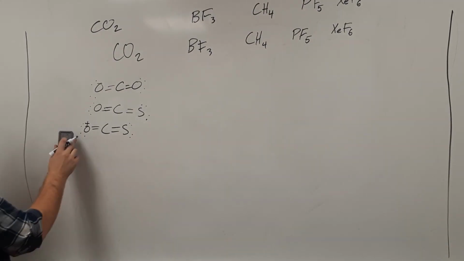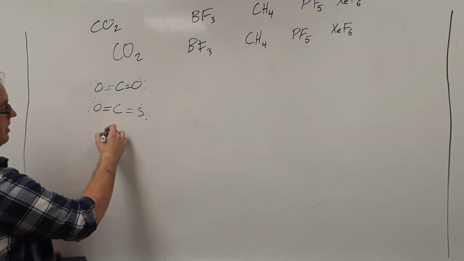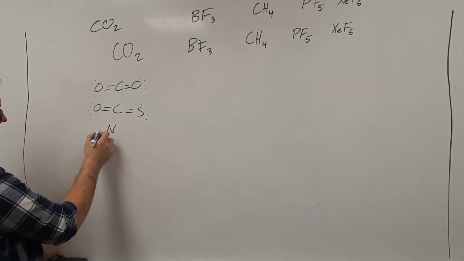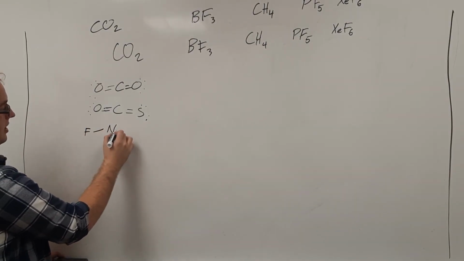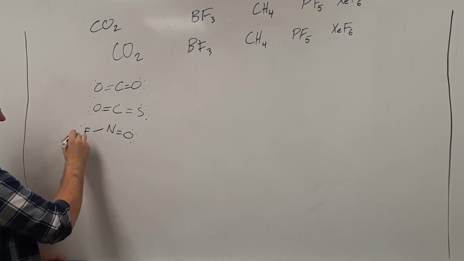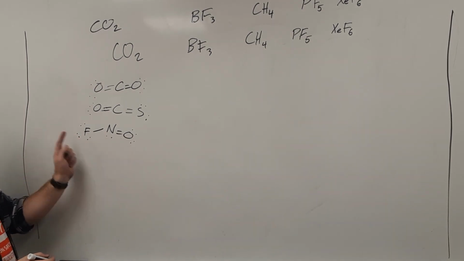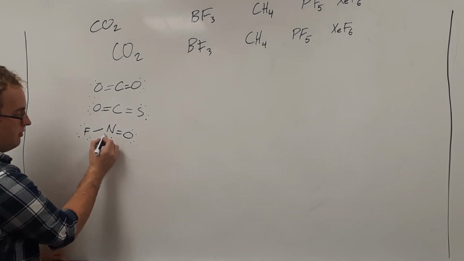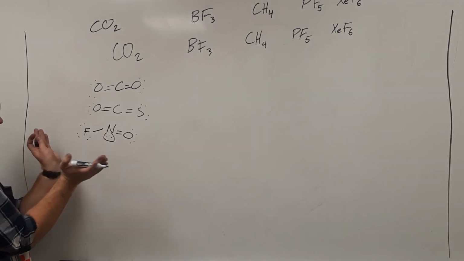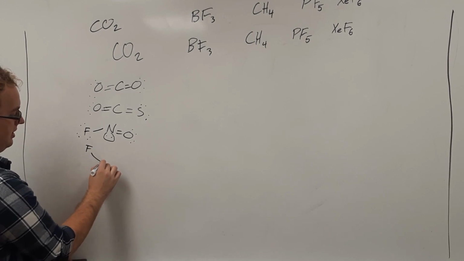This can happen if the shape is linear, like I just showed you, or it can happen if this central atom has lone pairs on it. So if we had nitrogen here, bonded to, say, a fluorine and then an oxygen over here, if we were to balance everything, this has 3 lone pairs, this would have 1 lone pair as well. You might think this is going to be linear like carbon, right? But this lone pair on the nitrogen has a pretty dense negative charge. It pushes those bonds slightly away from it. So really what it looks like is this.